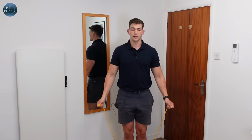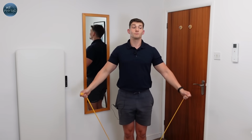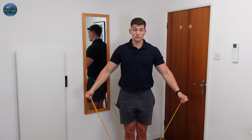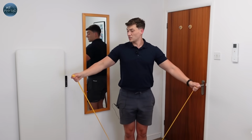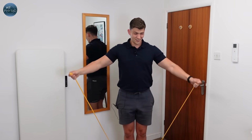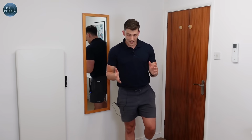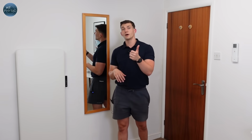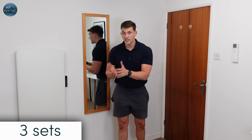Now, even though we've got a lighter resistance now, you're not probably going to be able to do as many as you could the first time, because we've already got so much fatigue from that first set. So I'm just going to get to 8, 9, maybe one more, and then I finish my set. So that's called a drop set. It means we go from a high weight to a low weight without much rest in between. Then we take our rest. You're going to take 1 to 2 minutes rest, and then repeat 3 times over, and then move on to the next exercise.